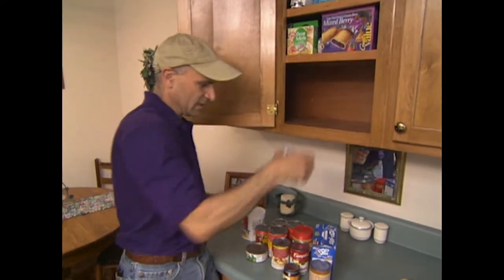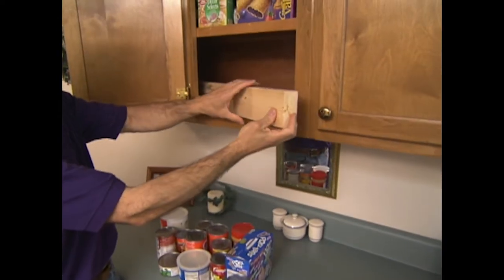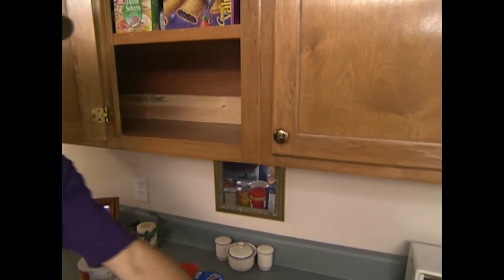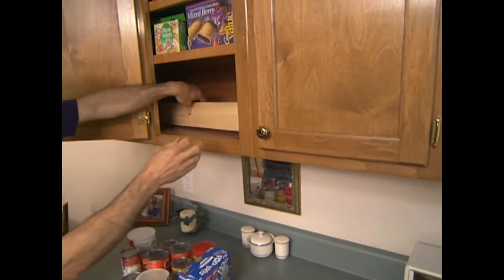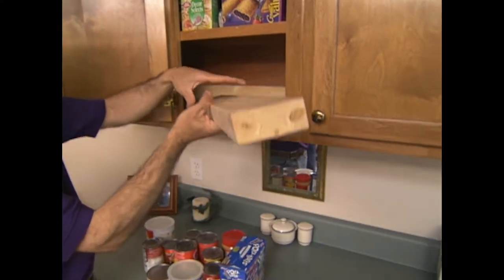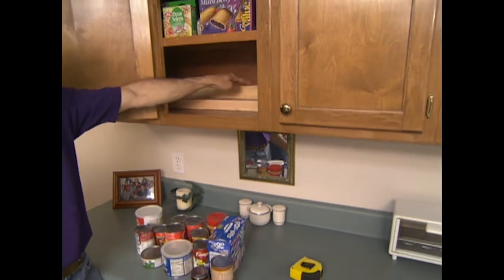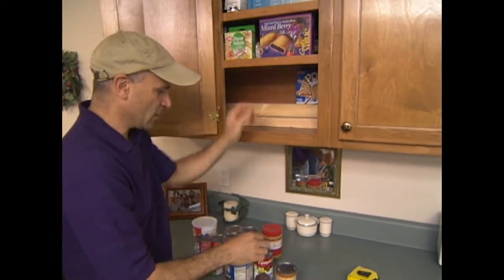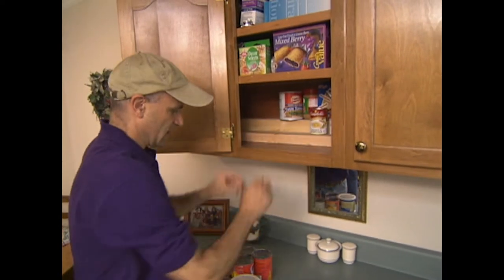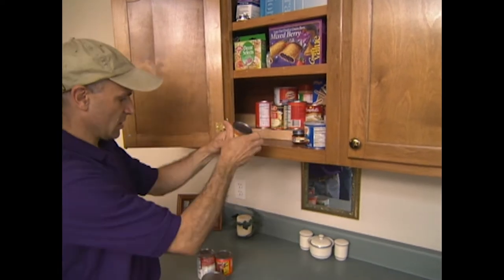Okay. So we start by just emptying out the cabinet and then cut three 2x4s so they're a little shorter than the inside dimension of the cabinet, just so you can slide them into place. You put two in the back and set these two on edge like this. You need two of them just to make a wide enough base to hold the can. I see. Then you take a third one and set it flat so you create this sort of three-step tiered system. And then in the back, you can put the taller items so you can always find them. They're easily seen. And then medium-sized cans can go in the middle, and then the shorter items can go up front.